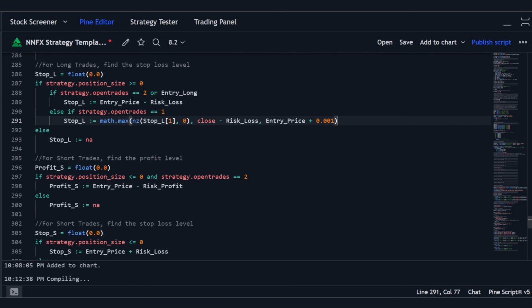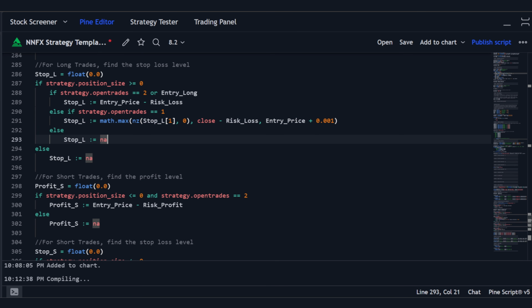That way, just with TradingView, how it actually calculates, if your trade was actually exited at your take profit level exactly, then that actually counts as a losing trade, just to calculate profitability. I would actually count this as a profitable trade because we are taking the first trade off as a take profit. And that is how you calculate stop losses the No Nonsense Forex way within TradingView using this function. Now, just to wrap up, if all of that doesn't compute, then stop loss is equal to NA, else NA.